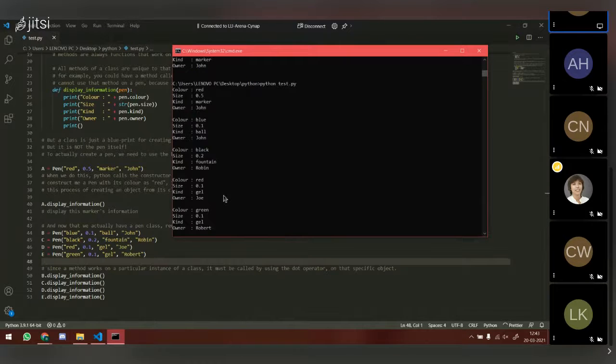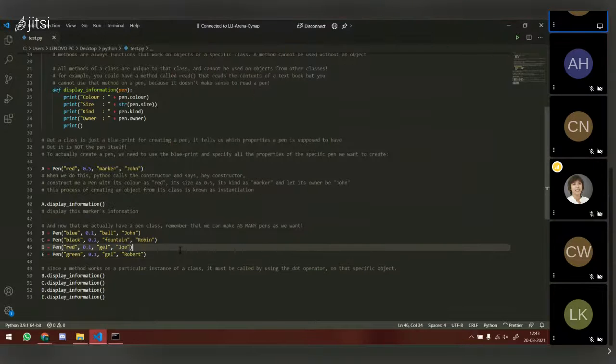And wouldn't you say that this code looks really neat and nice, because you can immediately tell at a glance what's happening. You're making 4 different pens, you're displaying information about them. It's quite obvious as to what's happening with the code if you were to read somebody else's code. So classes and objects are really, really powerful. They create really modular code and highly readable code. So you should use classes and objects as much as you can. Okay? Does this make sense?